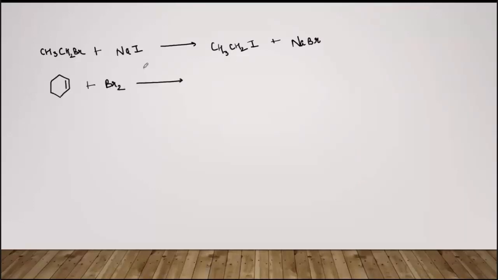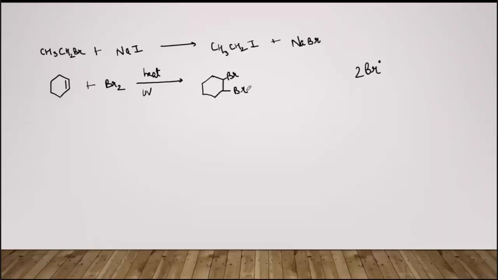Bromine, heat or UV light. Whenever there is a presence of UV or heat, you always have to remember that there will be a formation of a free radical. Free radical is always formed in the presence of UV light. So here the Br2 will get separated into two Br free radicals, and they will get attached to the carbons of this double bond. So again the unsaturation would be removed, and here we have no rule because both the bromine atoms are similar. Bromine free radicals are similar, and so this will be the product.